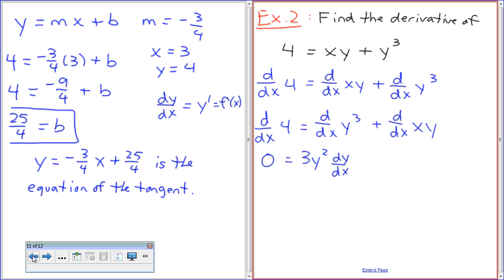Let's do our product rule then. What's the derivative of x going to equal, please? 1. Okay. What's the derivative of y going to equal? Nope. 1 what? Yeah. So I'm going to call this then plus x. Okay. The thing to remember is the derivative of y gets changed to dy by dx if you're taking it with respect to x. Okay.